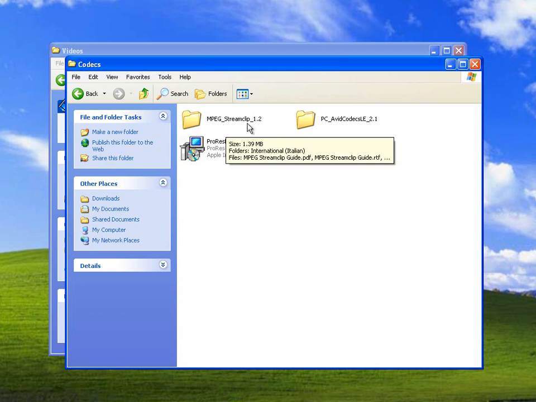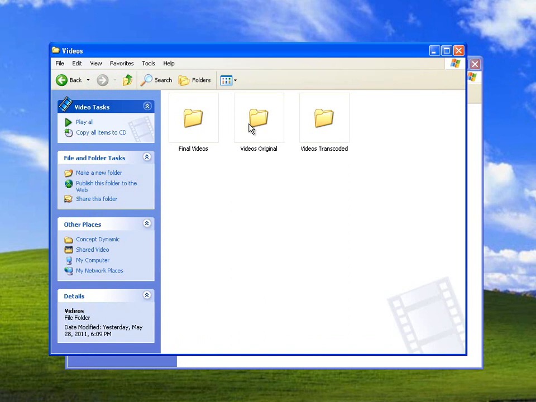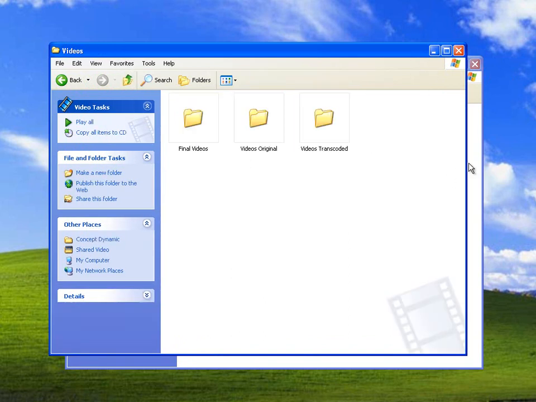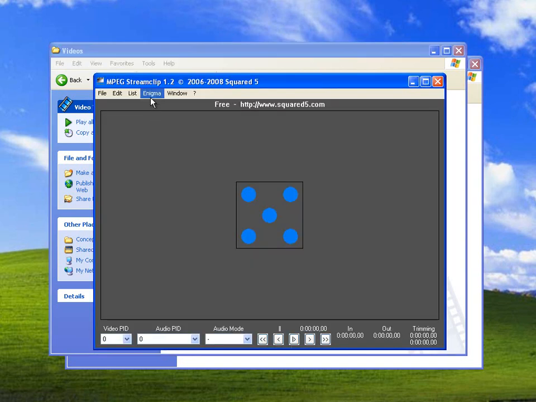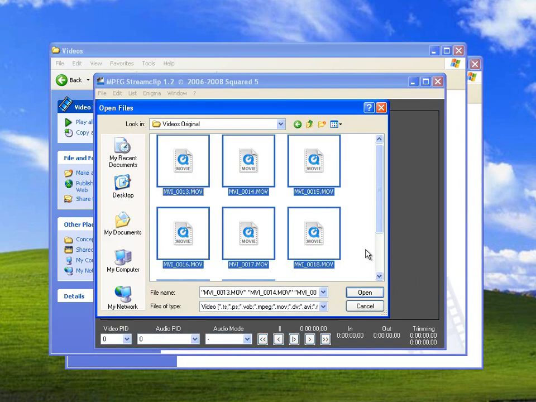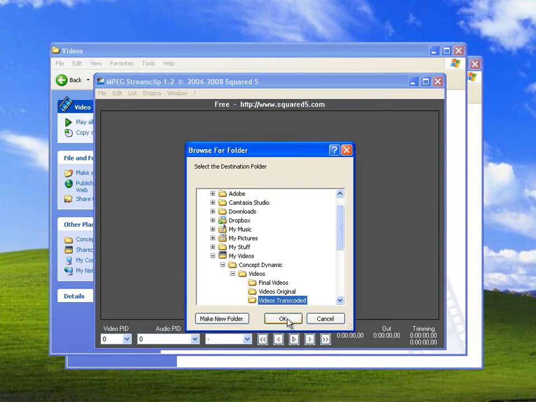So once I have the MPEG Streamclip and the codec, I open up Streamclip and I run the batch importer from MPEG Streamclip, and I import all the files from the Videos Original folder. I run them through Streamclip by going to the batch list, going to the Videos Original, adding all the files, then picking the Videos Transcoded folder.